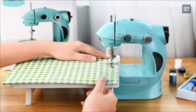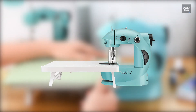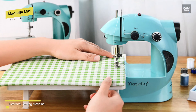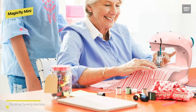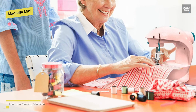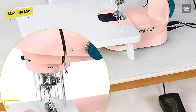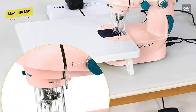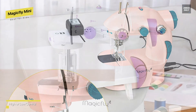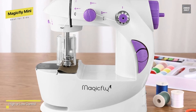Best for Kids: Magic Fly Mini. One of the most reasonably priced models available, this little sewing machine is ideal for quick fixes or light sewing. Because of its weight, it finds it challenging to work with thicker materials, which might cause instability. The extension table, though, is useful — the stability of the machine is increased by the extension table, making it easier for you to sew thicker materials. The double-thread design gives the stitches, which are small and robust, exceptional strength. There is a pedal or hand switch to start sewing, and there are two speed settings for speed control. Even in poor light, you can sew more comfortably thanks to the built-in light.